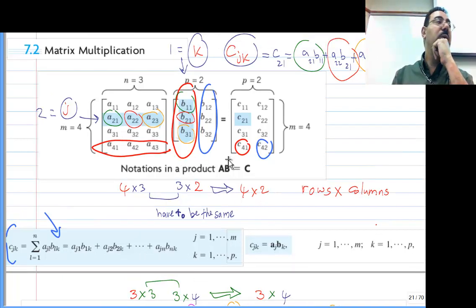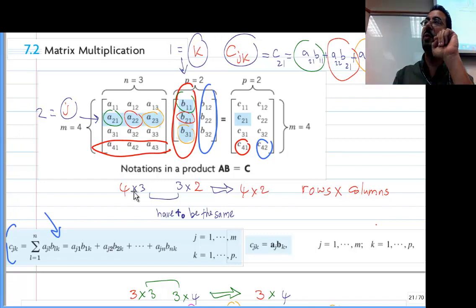We will do a lot of this. You will get used to it. Questions so far? So the matrices need to have exactly the same inner dimension, and those two are next to each other: same column, same rows here. And the product will end up having the same rows as the first one and the same columns as the second one.